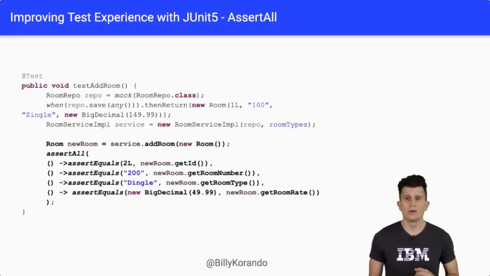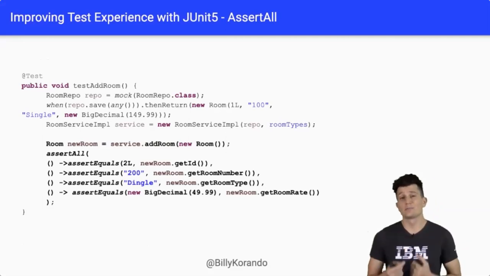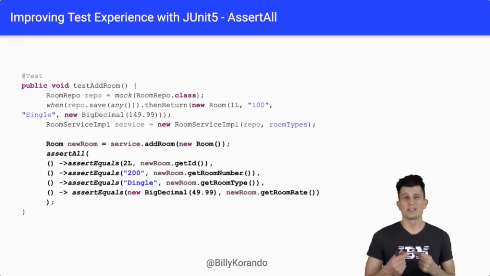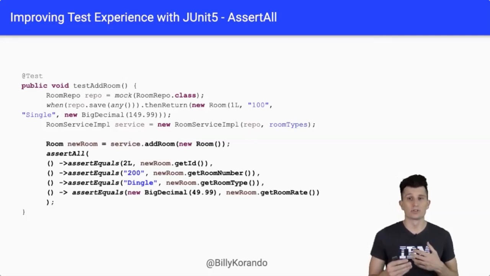For assertAll, sometimes you have to write a test and there's going to be multiple assertions in it, and then sometimes those tests fail. And there can be this annoying and frustrating cycle you can get into where you fix one assertion, run the test again, and you have to fix the next assertion, and you have to do this process 3, 4, maybe plus times, however many assertions you may have in a test. And that can be annoying, particularly maybe if it's a longer running test or there's just a bunch of tests you have that have multiple assertions within it.